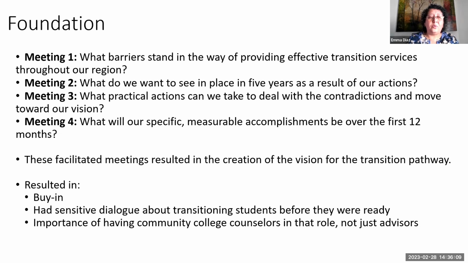And then our fourth meeting was, what will our specific measurable accomplishments be over the first 12 months? So we actually came up with a strategic plan that had the quarters of a year, who was responsible for it, and what the outcome looked like. All of that really helped me as a director, because I know that people change, people come and go. That's my onboarding document. I use that regional plan to onboard people, and I welcome them to being part of what we do.